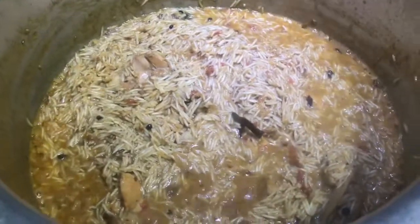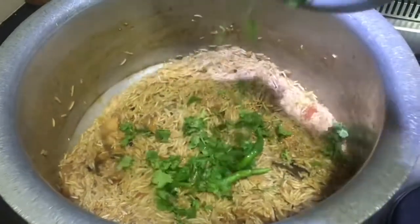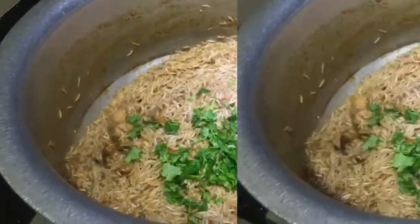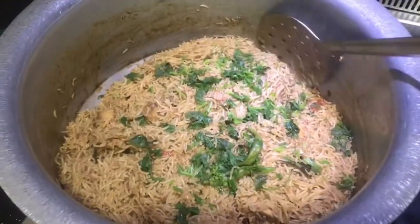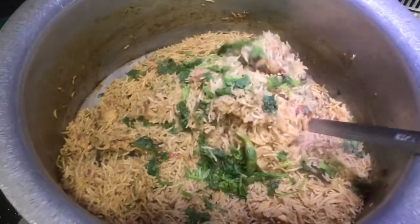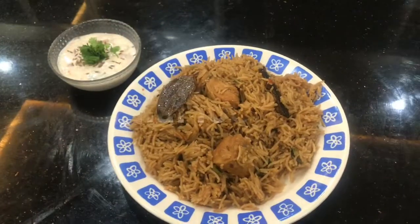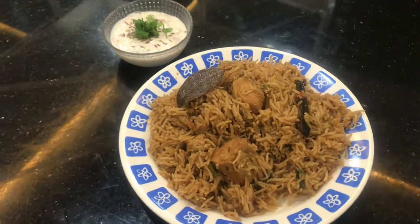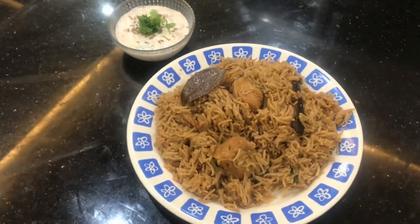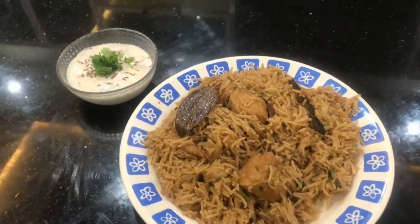We'll let it cook till the rice is almost done and the water evaporates. Once the water evaporates, we're going to put some garnish on top before it goes to cook on the simmer. And once our rice is done, we're going to lightly fluff it so that the steam is released and our rice doesn't go mushy. Then we're going to serve it, and that's how it looks. I've served it with some raita. You can serve it with plain yogurt as well, but it does go well with some vegetable raita.